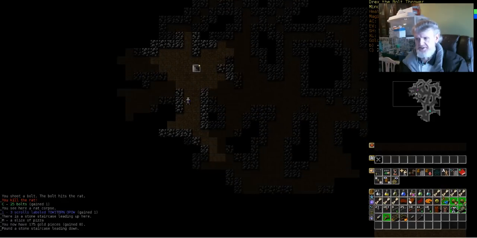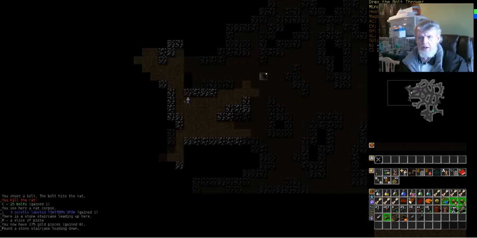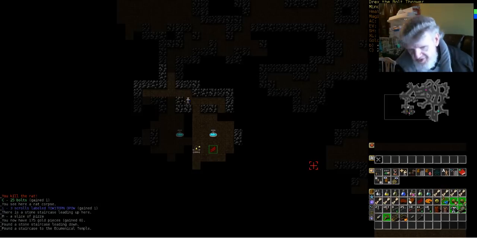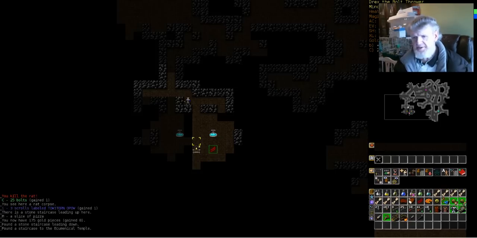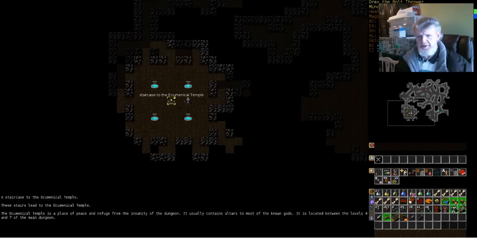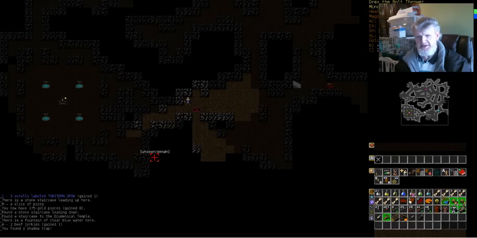Holy schmuck. Oh, well, it's a cavern. So that's why. Takes me a moment sometimes. This is very sparse. Oh, a temple to the ecumenical temple? Not a temple to the ecumenical temple. A staircase to the ecumenical temple. Darn. Is that what that is? Come on, knock it off. Well, I'm going to finish investigating first, and I'll come back to that.